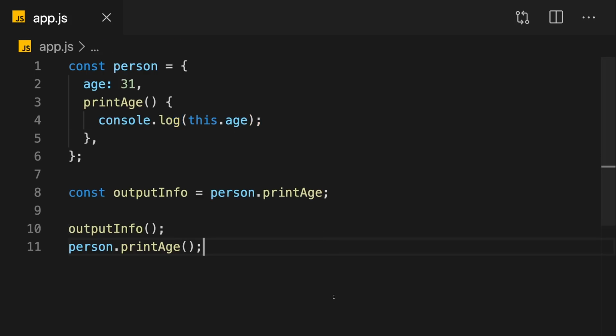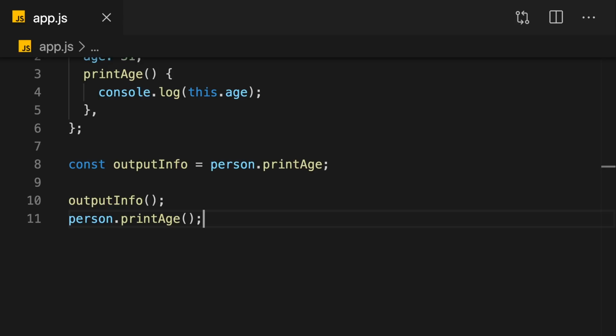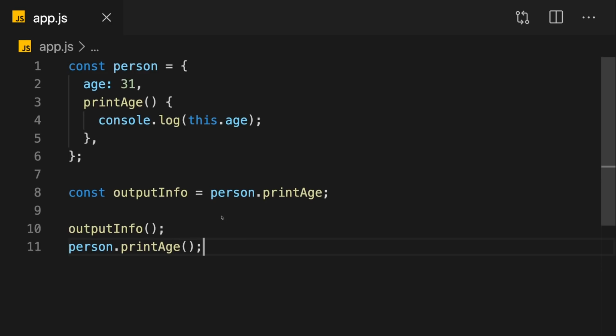Now, there still are some special cases, like having an anonymous function in an event listener, where this will not refer to the window object, but to the element that caused the event. But that's covered in the additional resources below the video if you want to dive into that. The key takeaway is that rule of thumb that you look at who called a function or on what a function is called, and that this then refers to that what.